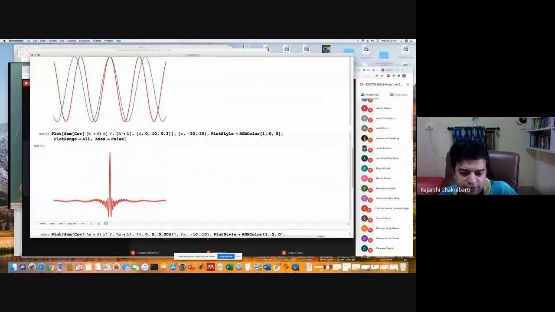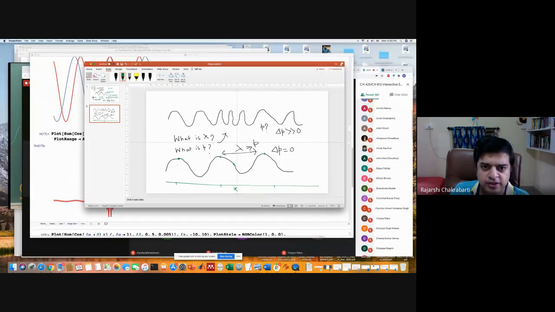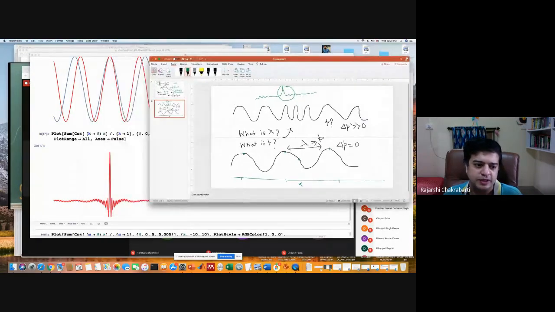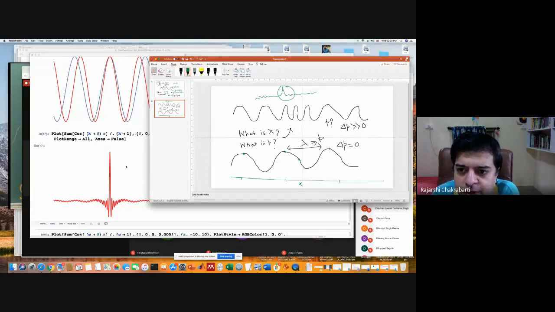So if this is the case, then what do you expect? I have a wave packet. Let me draw it here. Basically it is localized here. I have a very good picture, I can show it here. This is the wave packet. Can you see? This is very localized. So each time I measure, most of the time I'll find the particle there itself, isn't it? So if you have a wave like this, in this case, your uncertainty in x is very, very low. But what is happening with your momentum? Can anyone tell me what is happening with your momentum?